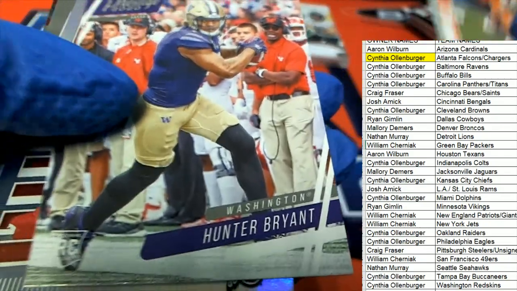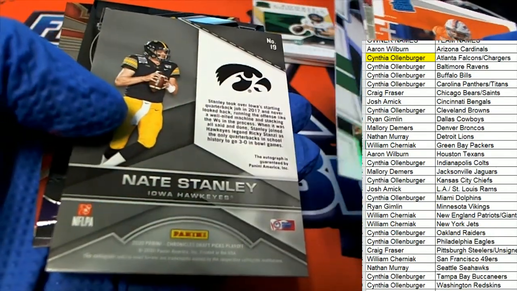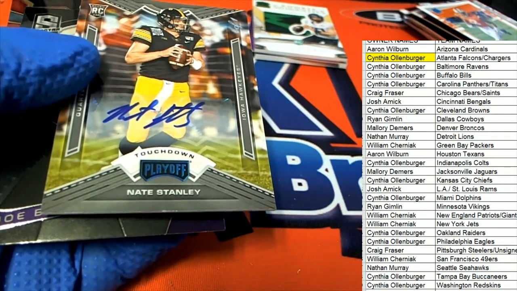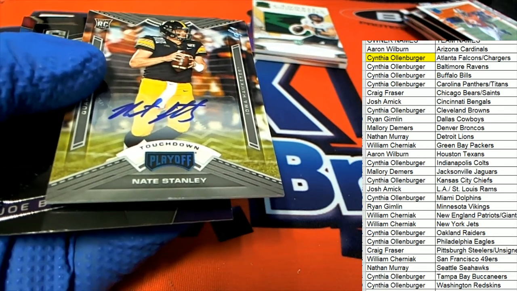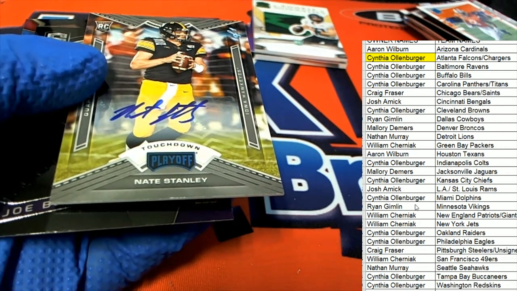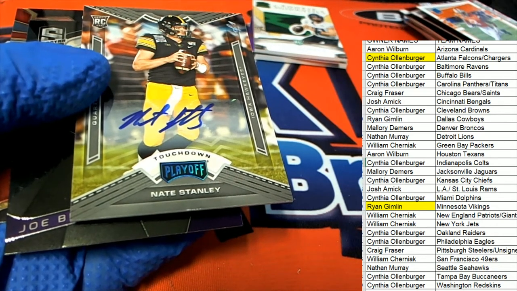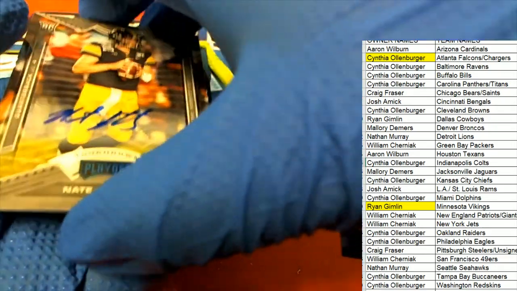Zach Moss, Hunter Bryant, another Zach Moss, Justin Herbert. Nate Stanley auto. Nate Stanley for the Minnesota Vikings owner, Ryan G. Congratulations with hit number 3 out of the box break, Ryan. Nice one, my friend.